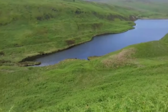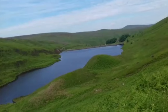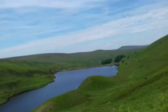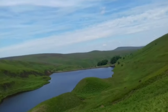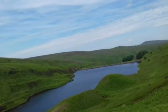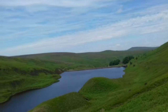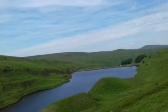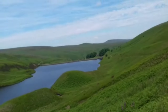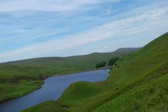Presumably his missus is on a nest somewhere. I held back for a bit. I needed some water. I'm trying to pace myself with water because A, I only brought one bottle with me, and B, I'll keep wanting to go to the loo, which is really annoying when you're out on trails like this. It's easier for men, not so much for women. And there's nowhere to hide. And there were a couple of walkers coming up behind me going at a faster rate than me, so I just stopped for a bit and let them go ahead.